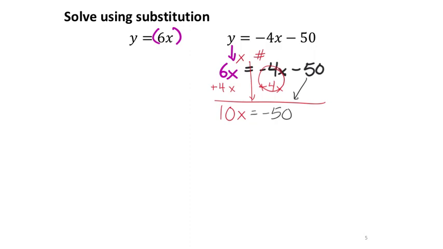Now, I think this last part, maybe some of you could do in your head, but either way, this next step here, we're going to make that 10x a 1x. So how do you make a 10 a 1? You simply take it and divide it by itself. But if you do it to one side, it's still a principle of equality. You've got to do it to the other side. 10 divided by 10 is 1. Negative 50 divided by 10, you can put that in the calculator, negative 5. Okay, so my answer, I'll put this down here.